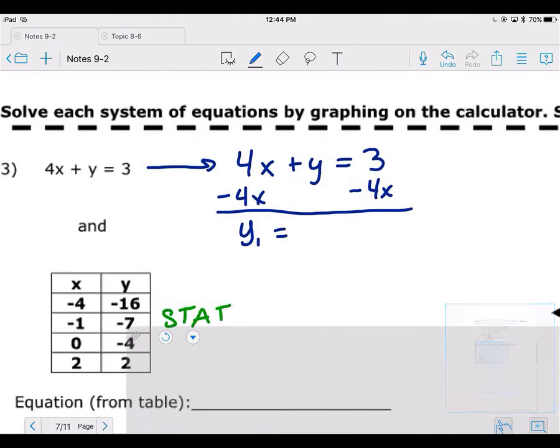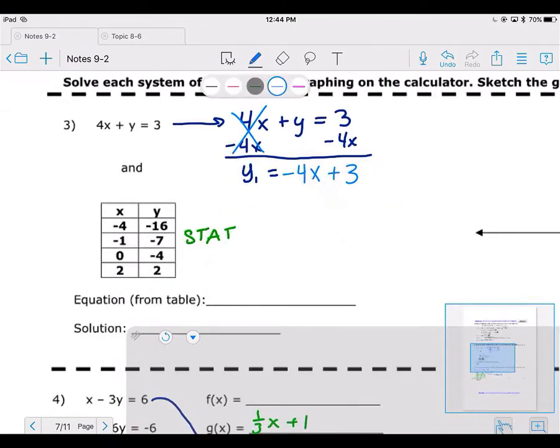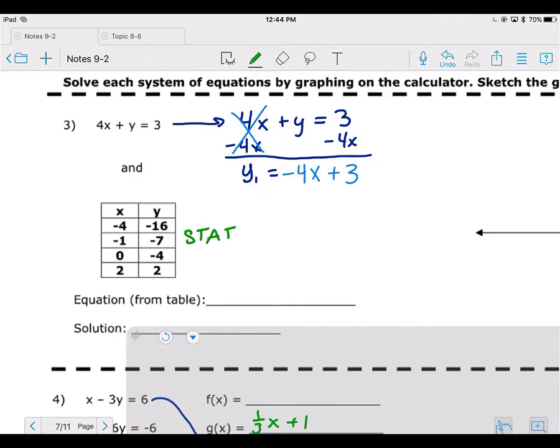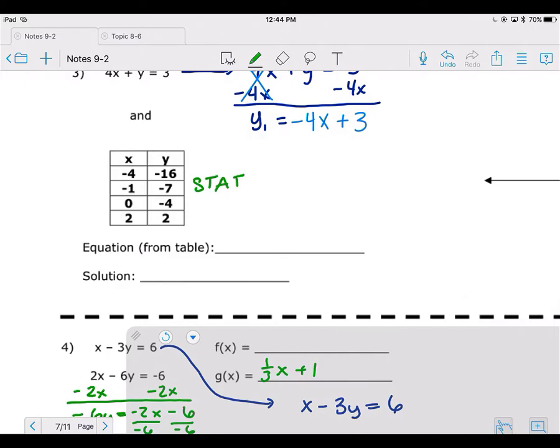On problem 3, they have helped us out by starting to solve for y, but they have not finished. So on the left side, everything canceled except for the y. On the right side, I have -4x plus 3. Remember that x and 3 are not like terms. One is a letter, one is a number, so I cannot put them together. In my table, I'm going to put this exactly like I see it into stat edit and follow those steps that we've done before to get my equation there. So there's nothing I can solve for or do here. I'm just going to plug straight into stat edit.